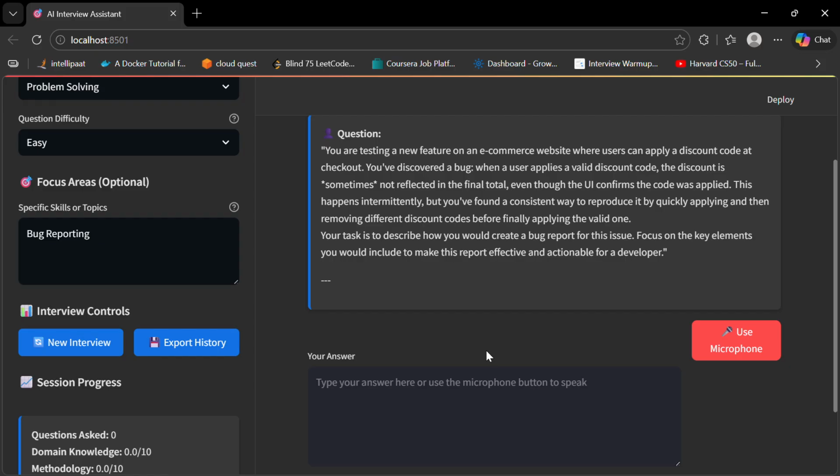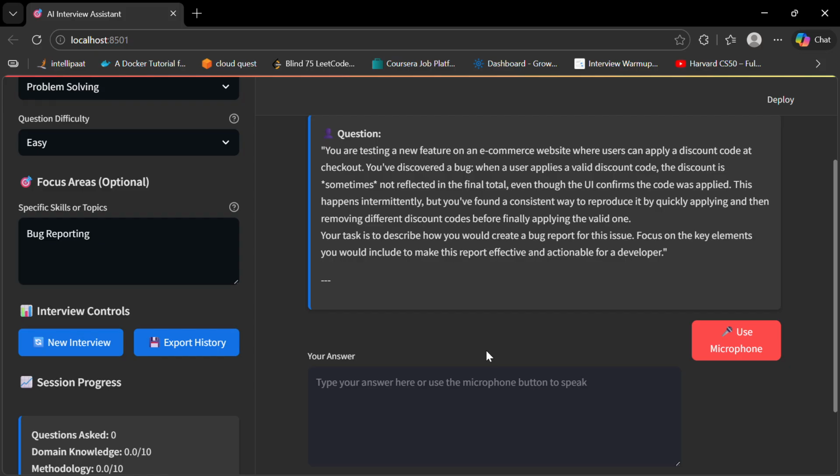There is a bug where if we apply the discount code, it is sometimes not reflected in the final total, even though the UI confirms the code was applied. This is an intermittent bug, and we have found a consistent way to reproduce it. We want to describe how we would create a bug report for this issue. We can focus on the key elements to reproduce the bug.